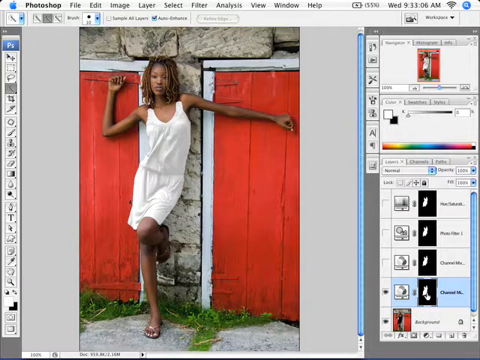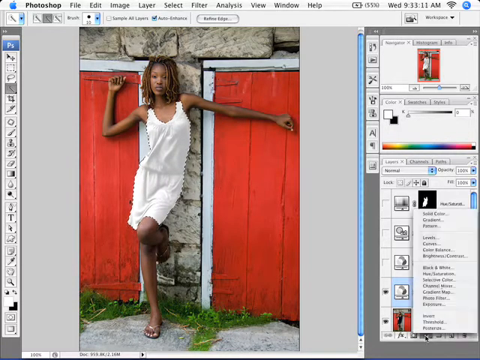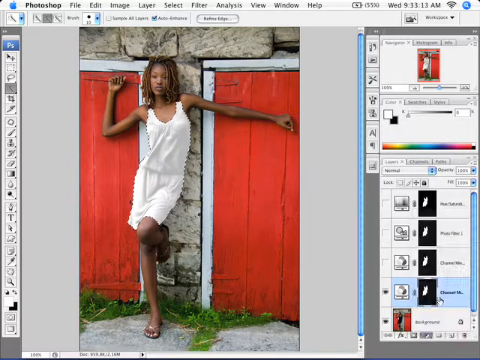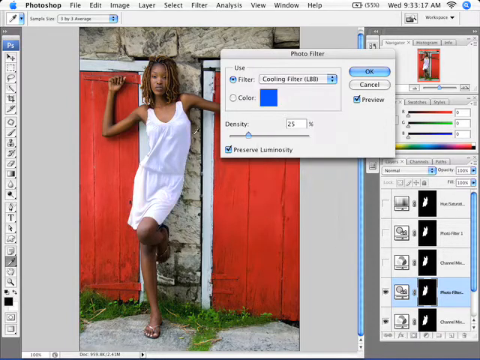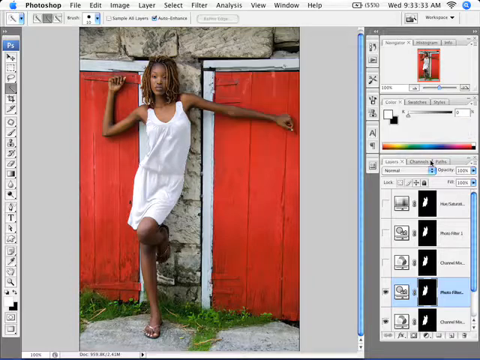So I'm going to make the same selection. Command or Control, click on the same one, and then add a photo filter adjustment layer. And I found if I added in this case, a cooling filter, because I was looking at the nearby white areas have a bit of a cooler look to them. So I just add a little tiny bit of that here. You can see the difference, how it looks kind of yellowish to begin with, and now it kind of matches the same tone, maybe even a little less than that.